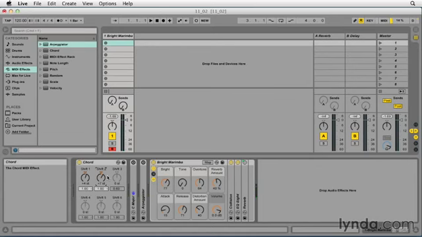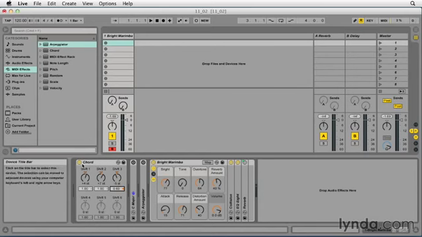So now I should get C, E, and G. There's a major triad. I'll take this last one and I'll actually transpose this down. Let's pull it down -5. And I'll double the fifth down below the note I'm playing. Now I just want to point out that you can actually balance a chord using these velocity editors underneath the shift parameter. That one was already set a little bit lower, and that's helping me balance that fifth, which would have been a little bit loud in the balance of the chord.